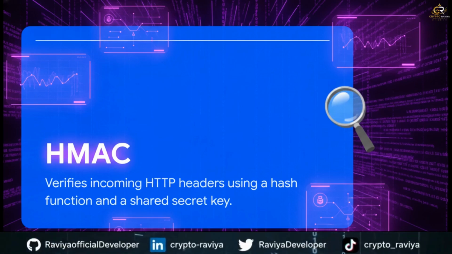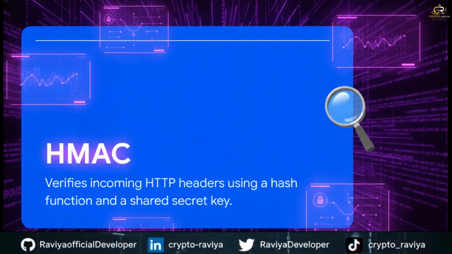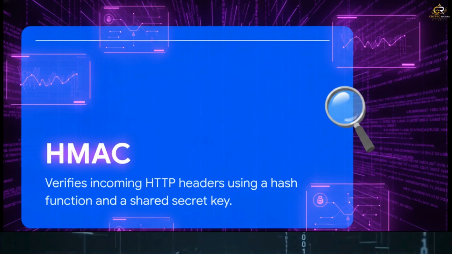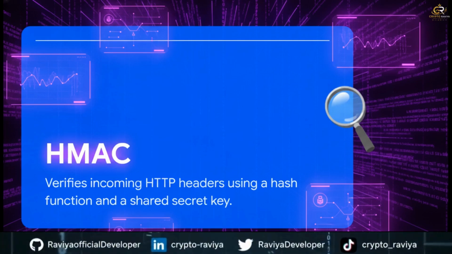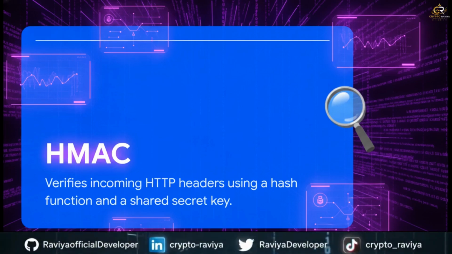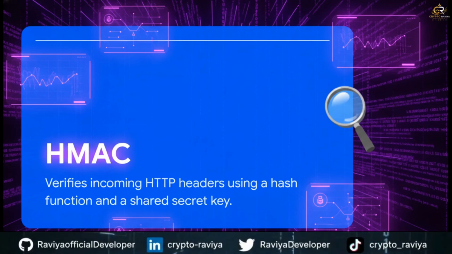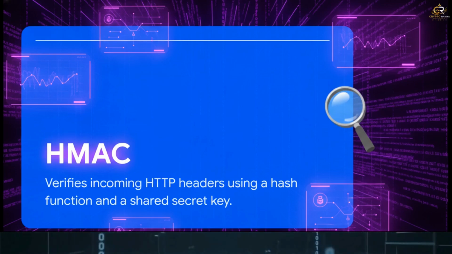They then attach that resulting hash right into the HTTP header. When your server receives it, it basically does the exact same math. If the hashes match up perfectly, you know mathematically for sure that the sender holds the secret key and that the payload hasn't been tampered with while it was in transit.